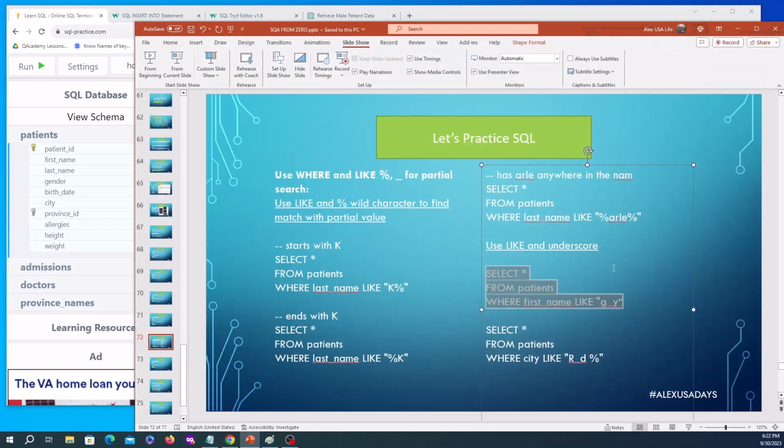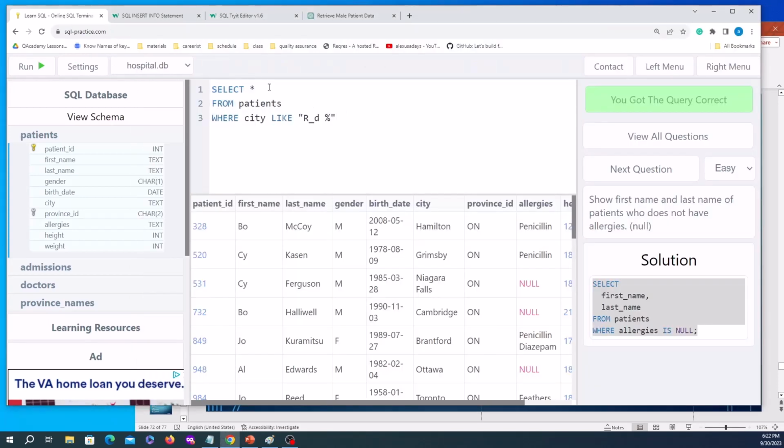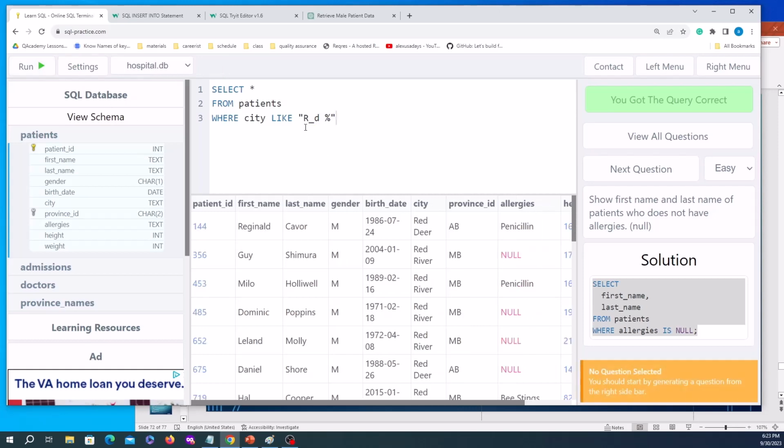All right. And you can also combine them. So here's an example where we're searching by city. Select everything from patients where city like R underscore D percent sign, R underscore D space percent sign. Run it. So it means that the city has to have 2 words.